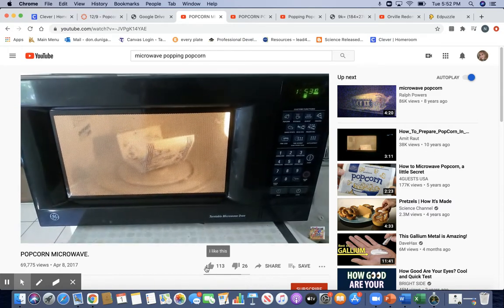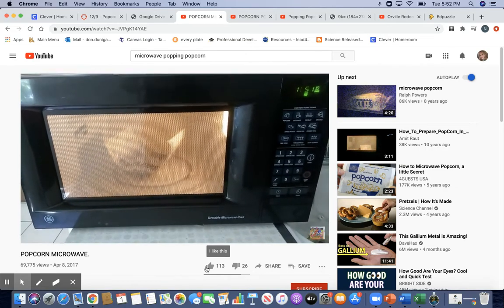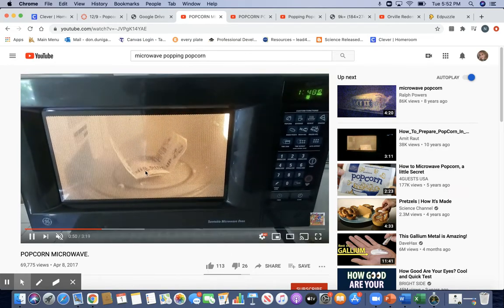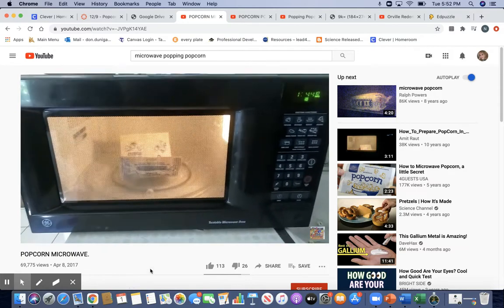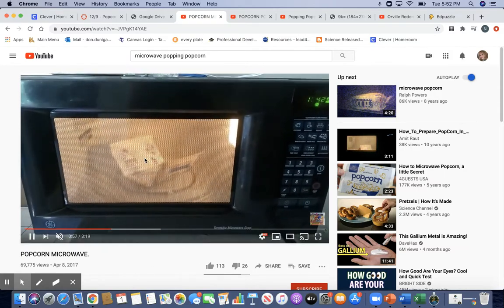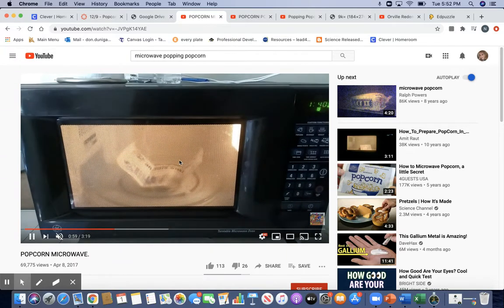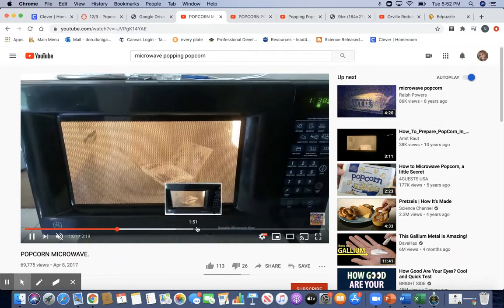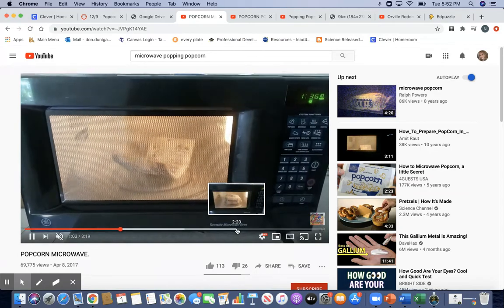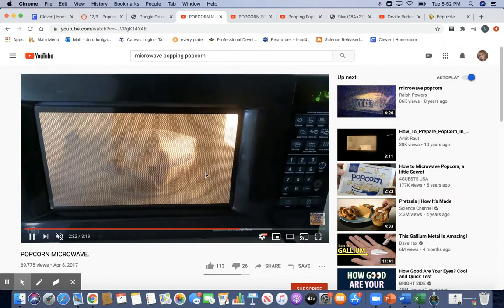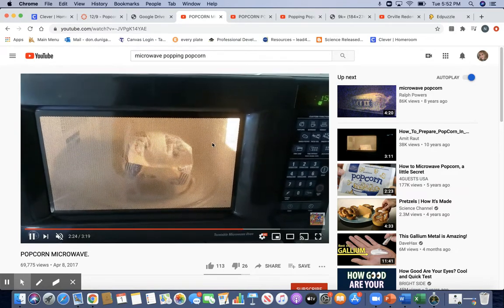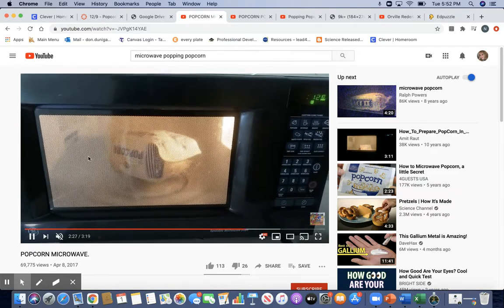There's this little contraption in there that actually sends out heat waves through the open space to cook the popcorn. So the key words I'm using here are through open space. So this is the heat transfer through open space. Now I'm going to fast forward a little bit of time and we're going to get to see. There you go. You got your finished product. So the microwave really does work to make popcorn.